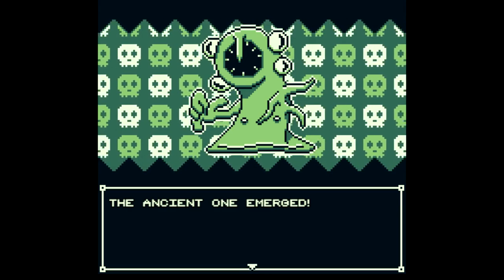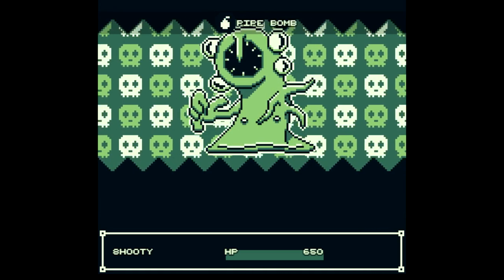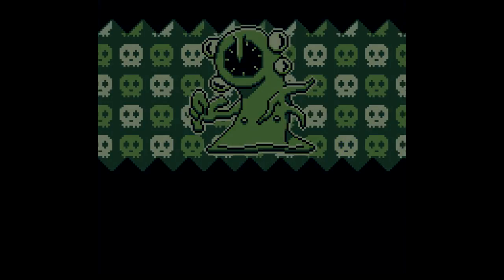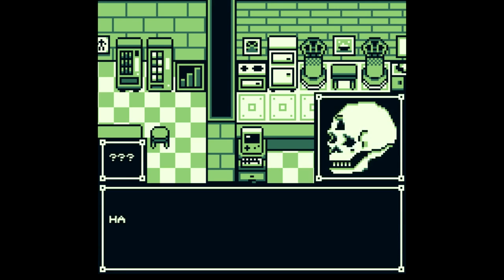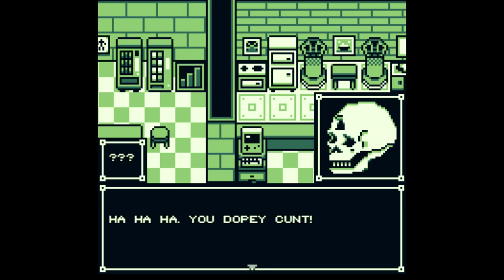The ancient one emerged. I'm using the pipe bomb. Get you some. Oh no! What? What? Wait. Oh no! Oh no! I wasted the pipe bomb! Another one already? I don't... What's going on?